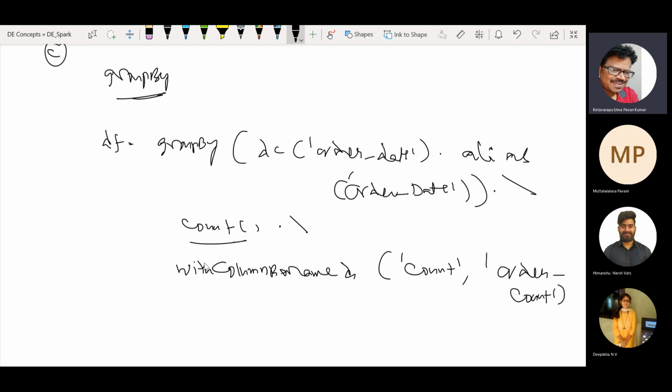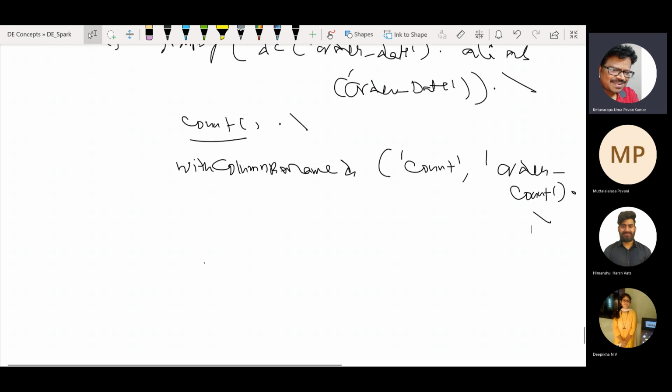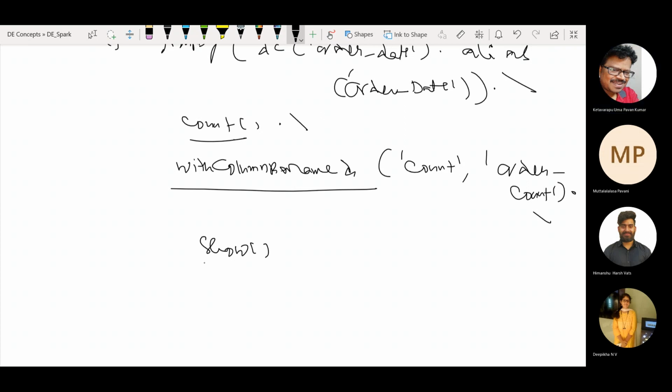Actually we have two options: one is with column renamed, and another is with column. With column has higher capabilities compared with with column renamed. In the earlier sessions we have seen that with column renamed is only useful for renaming a particular column. So here we are making use of that particular count in terms of order count.